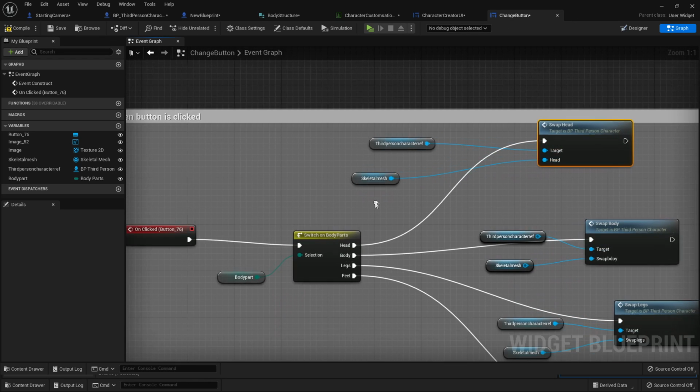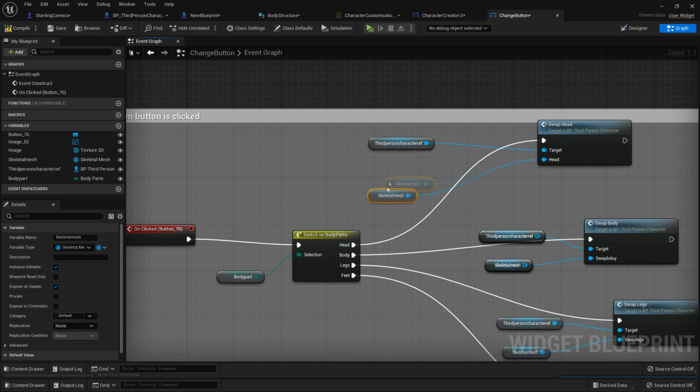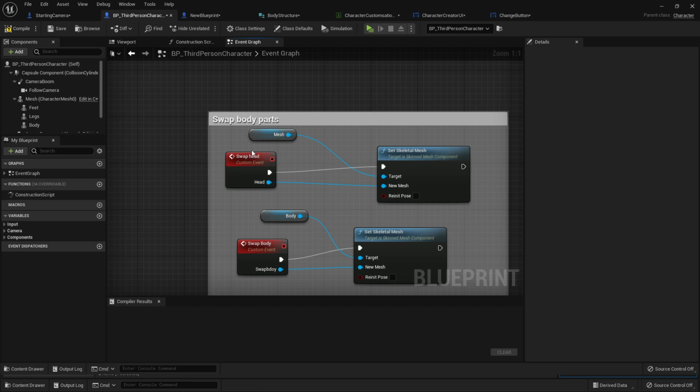And in this change button, we basically know what the skeletal mesh we want to swap to, so we store it in here. And then when we call the swap head event, it basically changes the character skeletal mesh to whatever is inside of this variable.